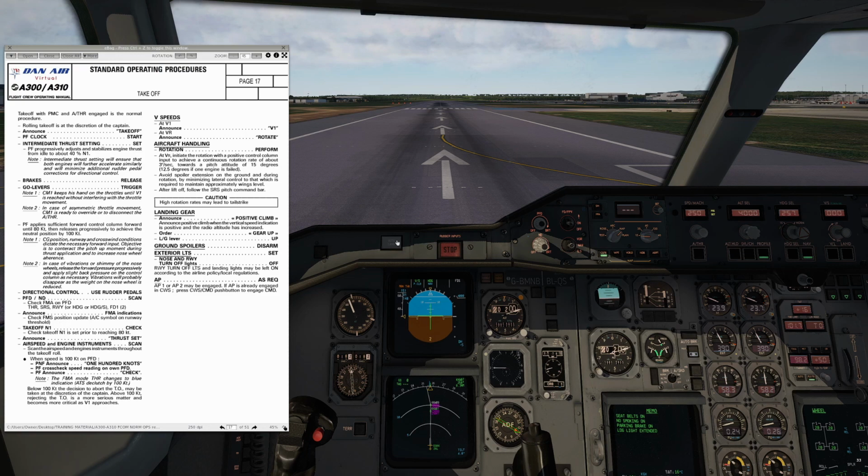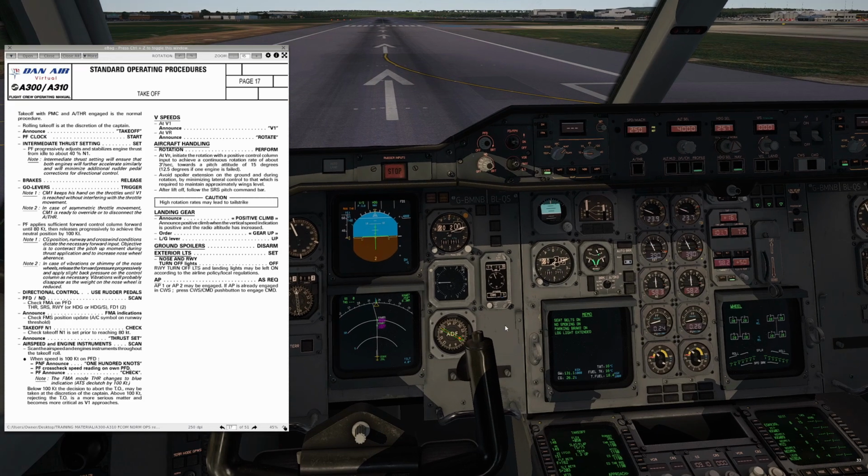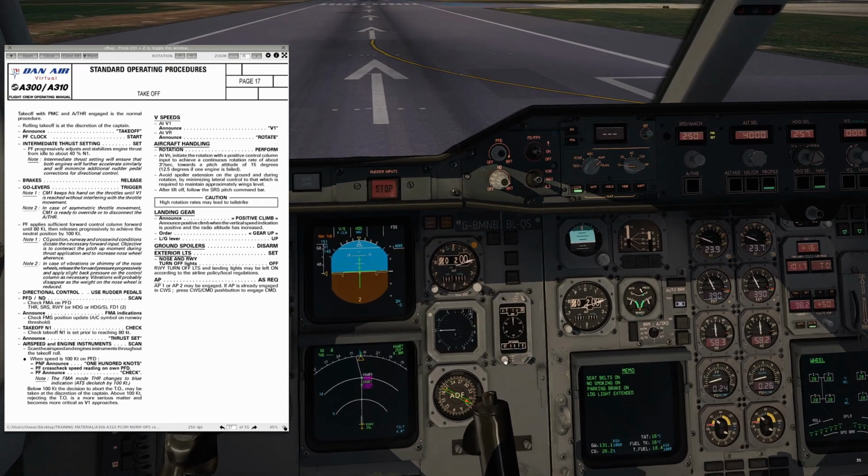We just landed on the runway, did all the pre-departure checks, and we're ready for takeoff. So takeoff is rolling takeoff, at the discretion of the captain. We will announce takeoff. The pilot flying clock will start. Here we were running a chrono for engine warm-up. It's been long enough, so we will start the clock once we announce takeoff.